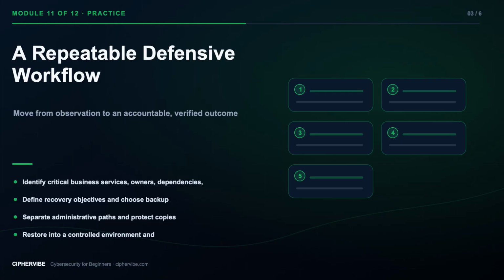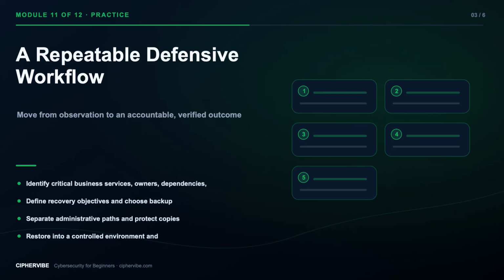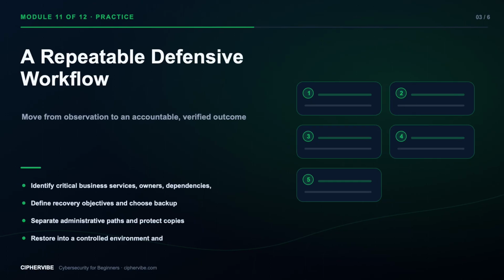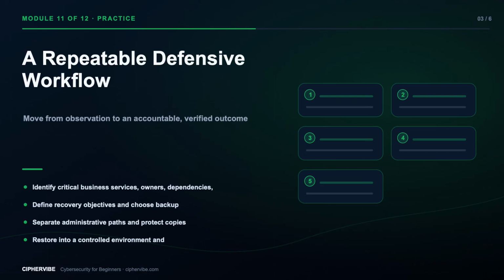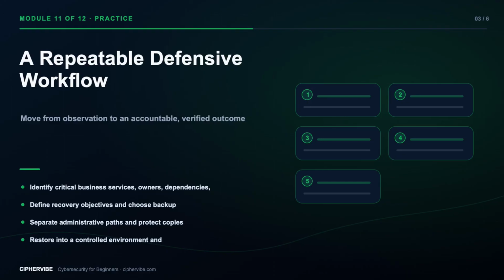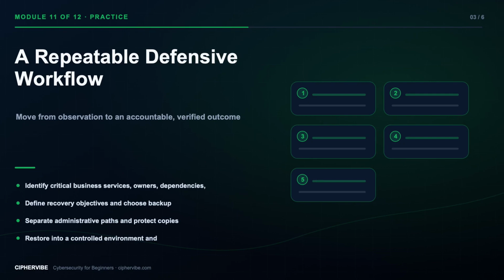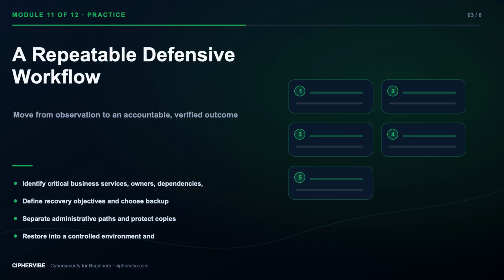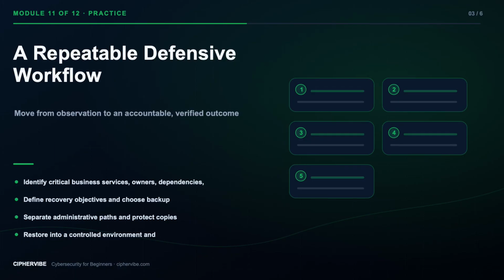The workflow does not end when a command succeeds, a ticket closes, or a dashboard turns green. Verify the new state with fresh evidence. Check for recurrence and for side effects introduced by the change. Document the result in plain language: what you observed, what you concluded, what you changed, who approved it, what evidence confirms the outcome, and what uncertainty remains. This disciplined loop, observe, interpret, decide, act, verify, and learn, appears in every cybersecurity specialty.